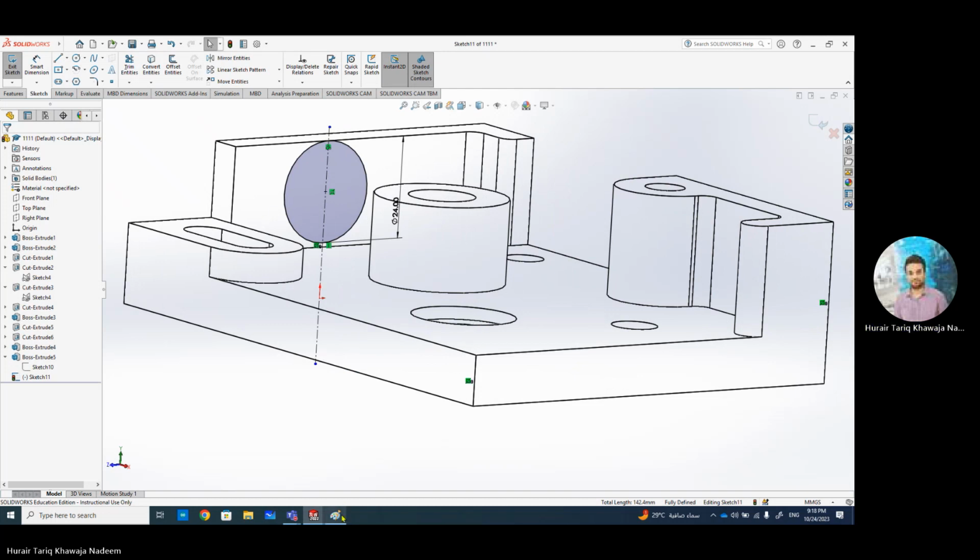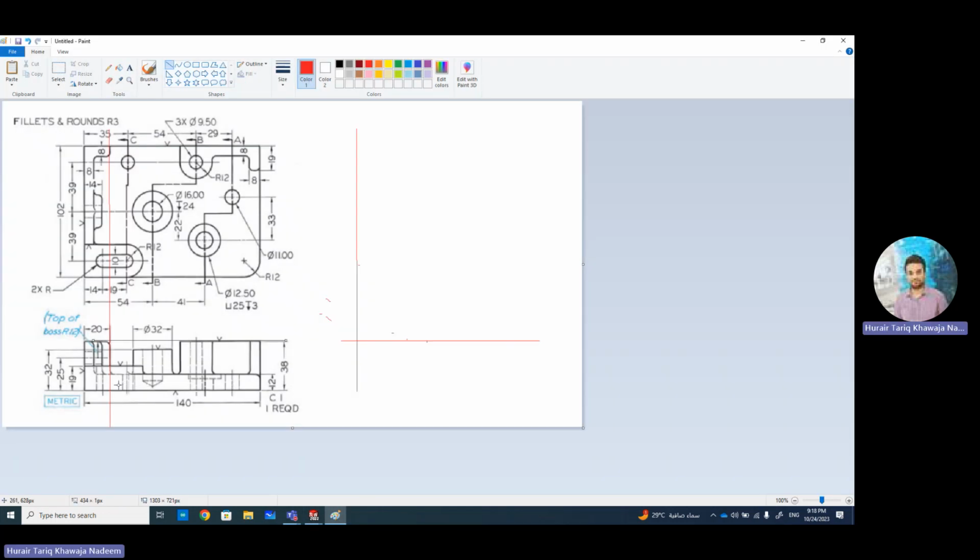So you know that this is actually the surface, and it's tangent. There is actually a fillet over here as well, which we are going to make again.